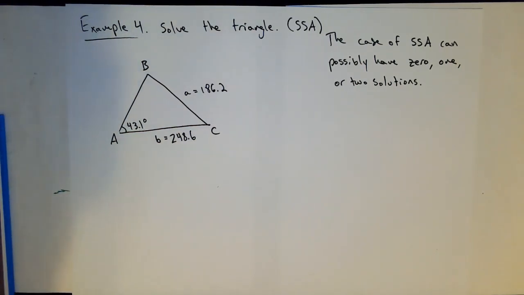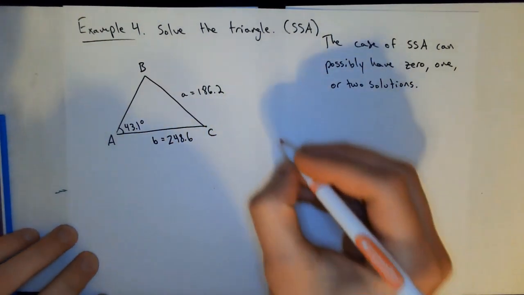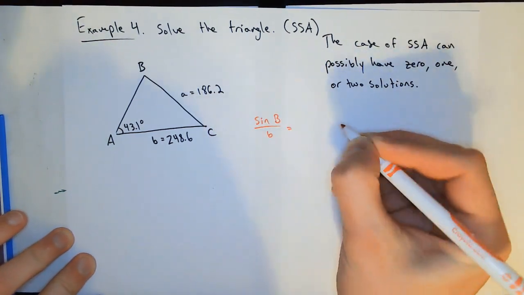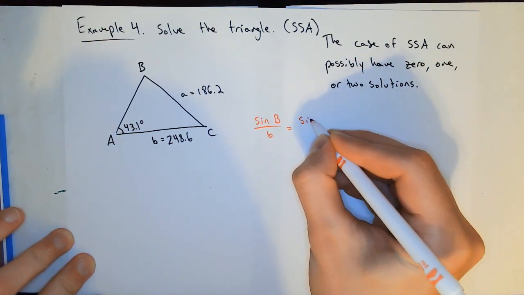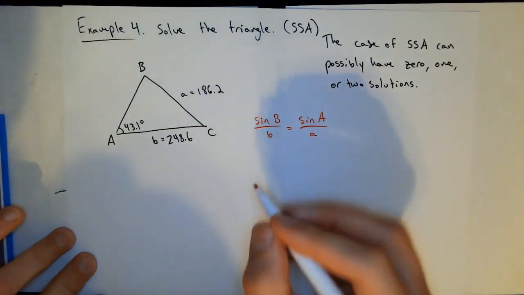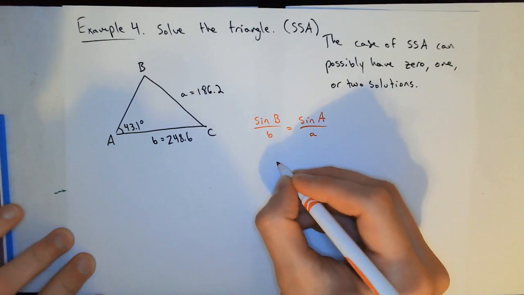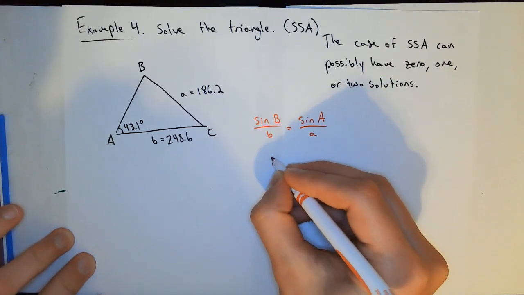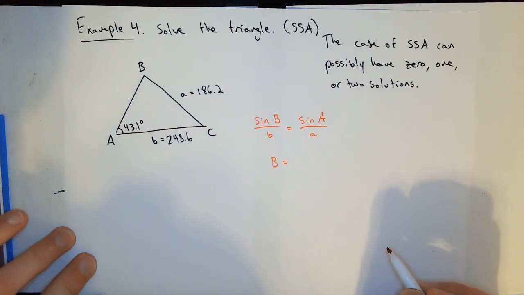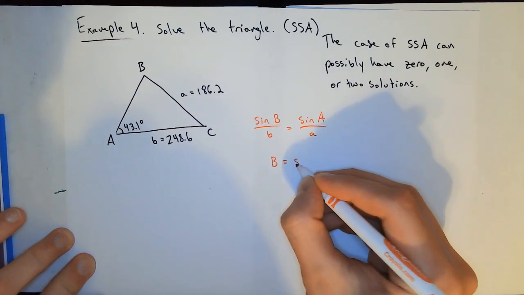Let's go ahead and find angle B. So I'm going to skip the little step where I write what we're given and what we need, and I'm going to go straight for angle B. Sine of B over little b, and I definitely want to use A here because A is the angle that I know. You can pause and solve for angle B. I'm going to go ahead and do it all at once here.